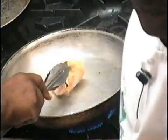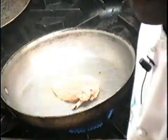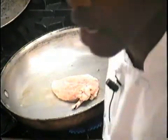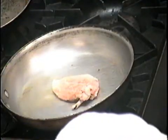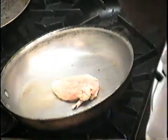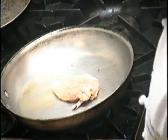And make sure you control your heat when you're cooking items like this, because some people tend to leave it up high all the time. You need to turn it down. High first and then turn it back down. Okay, what does it look like?